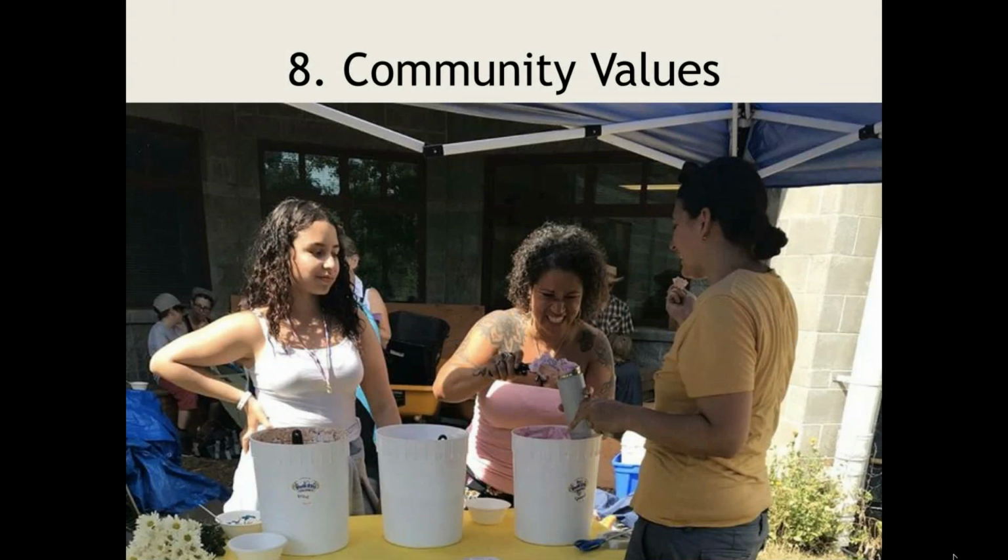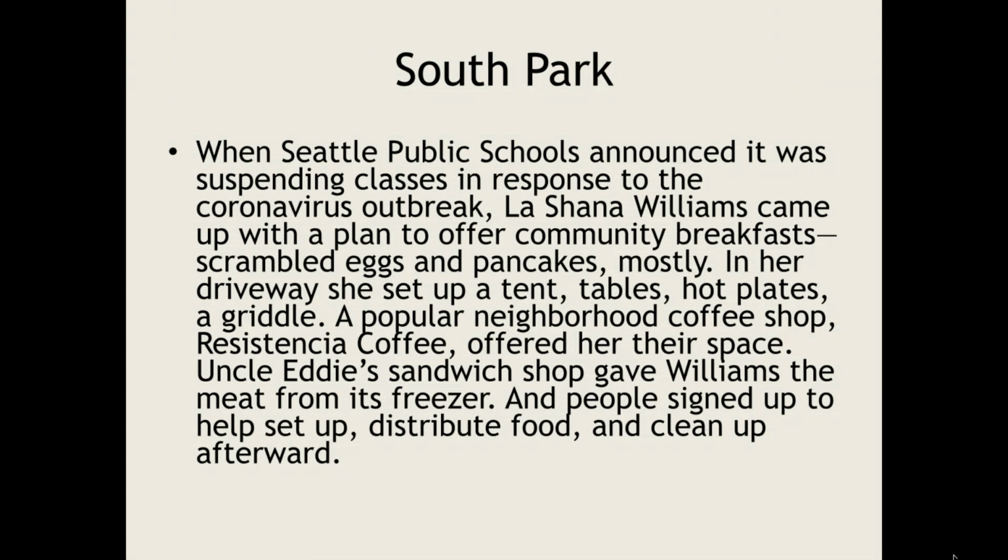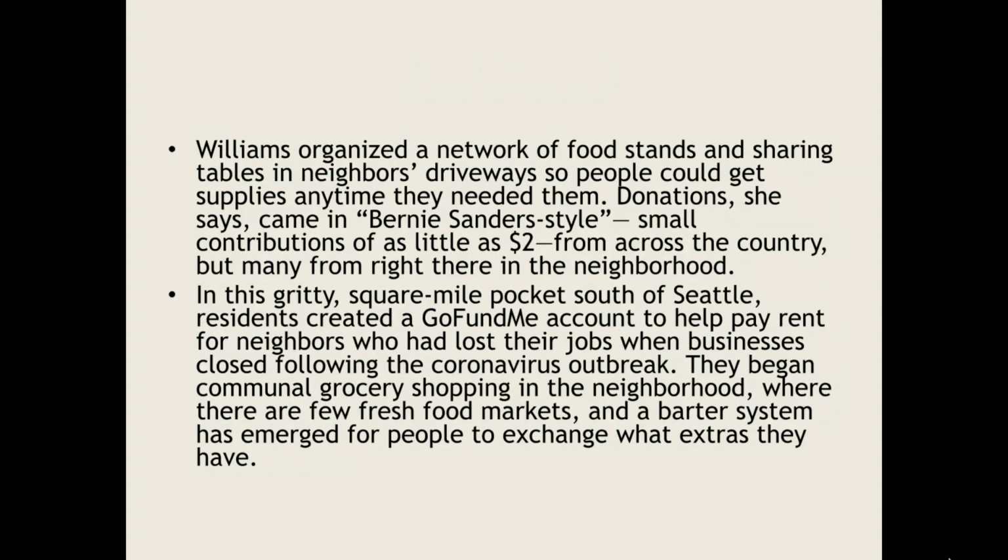This is actually a positive. This was a woman, Lashana Williams. When she saw that people in her area in Seattle were going hungry, she set up a tent and tables and hot plates and got donations and set up community breakfasts. They began communal grocery shopping where there are a few fresh food markets.